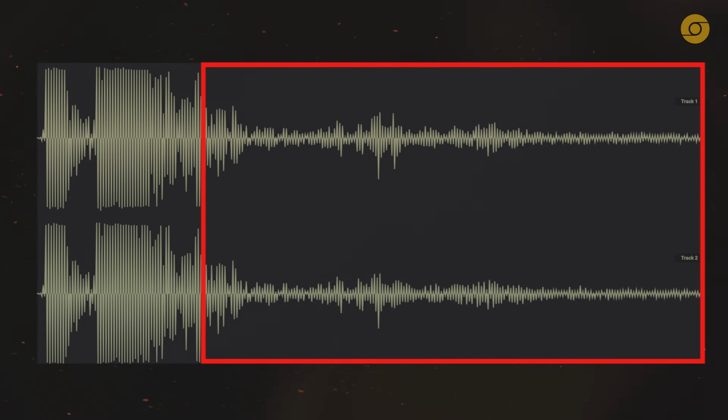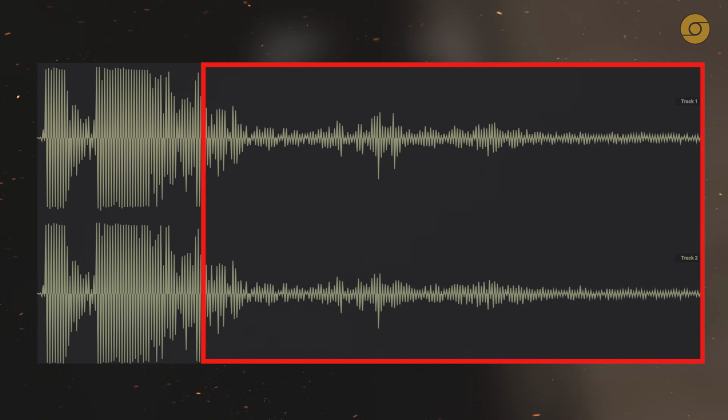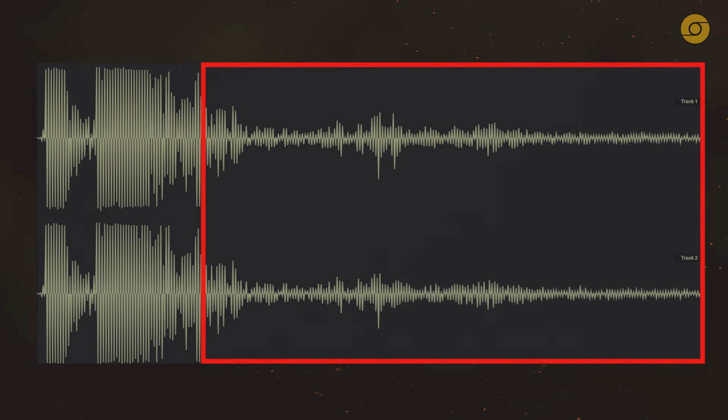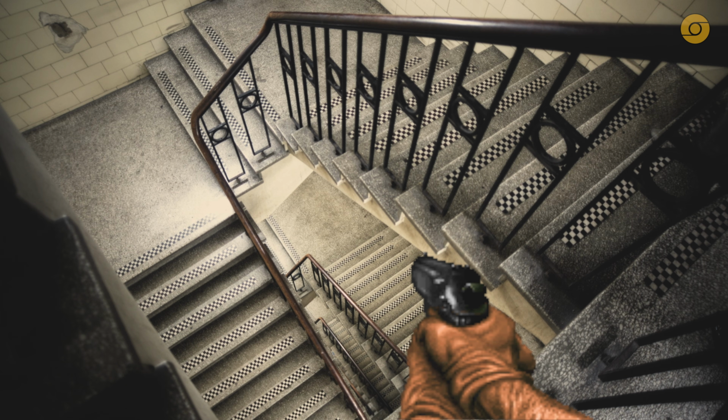The tail serves a very important role, as the tail of the sound contains a majority of the spatial information. In modern video games, the tail is often swapped out with other samples depending on where your character is in the world. Are you in your bedroom? How about a forest? A stairwell? Or what about a gasometer?